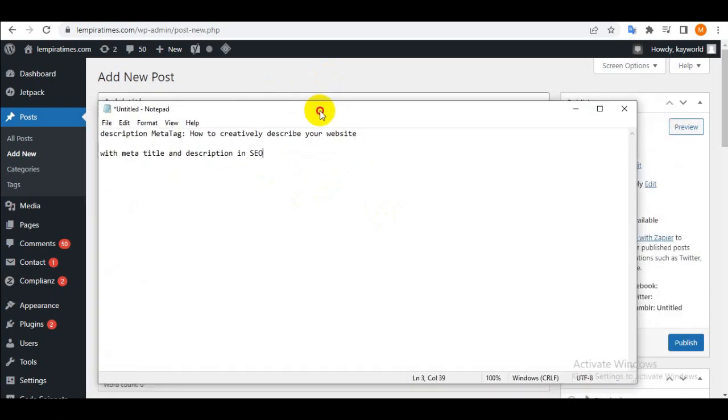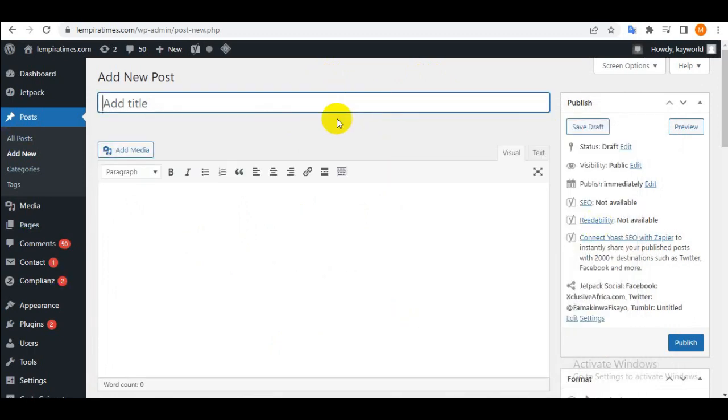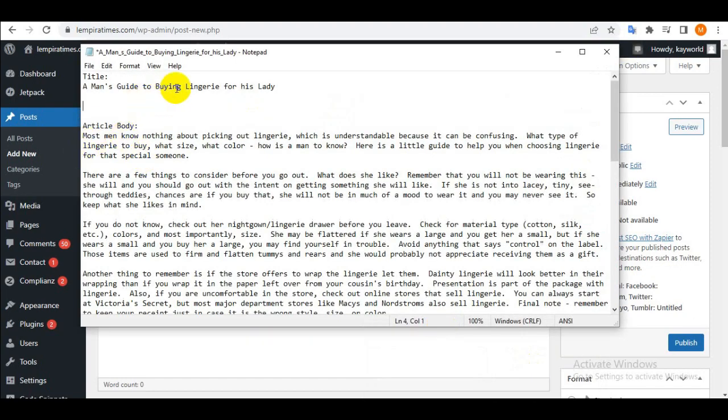Remember, you need to be familiar with WordPress, because I want to make use of WordPress for this tutorial. So what we need is content. We need meta tag. For example, let's search for a title on Google.